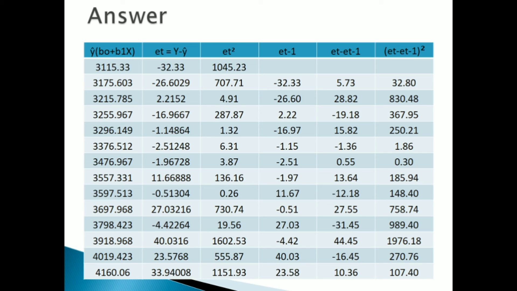For the remaining all rows, you can take it from your ET. The fifth column is ET minus ET minus 1. You just calculate ET minus ET minus 1 to get the whole value for the fifth column. And the sixth column value is ET minus ET minus 1 the whole squared.